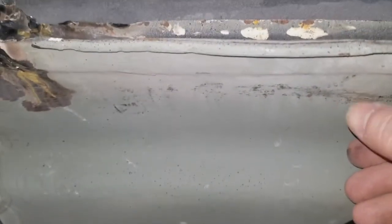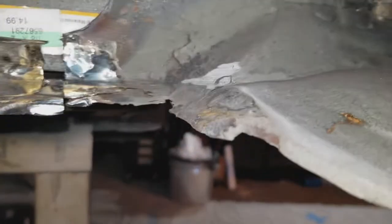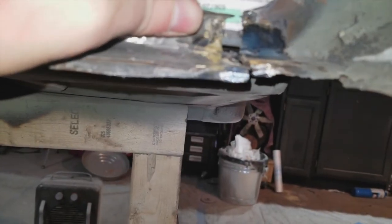I've got some repairs here. More or less what I did was I took this, clamped it down with these, and pounded the hell out of it from below, which is up here. So, rust spot. I'll just strip all that and redo that. This, I think I did with an angle grinder, so I'll do something with that. Hard part, and that's not going to be hard, is this. So I'll weld that from below.